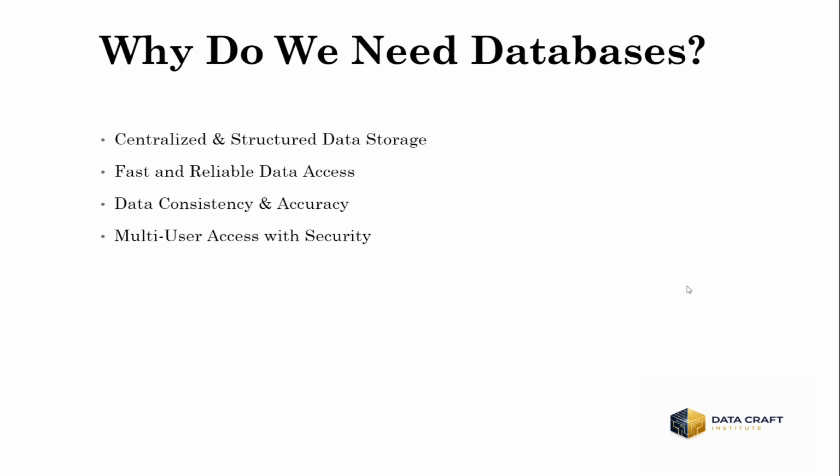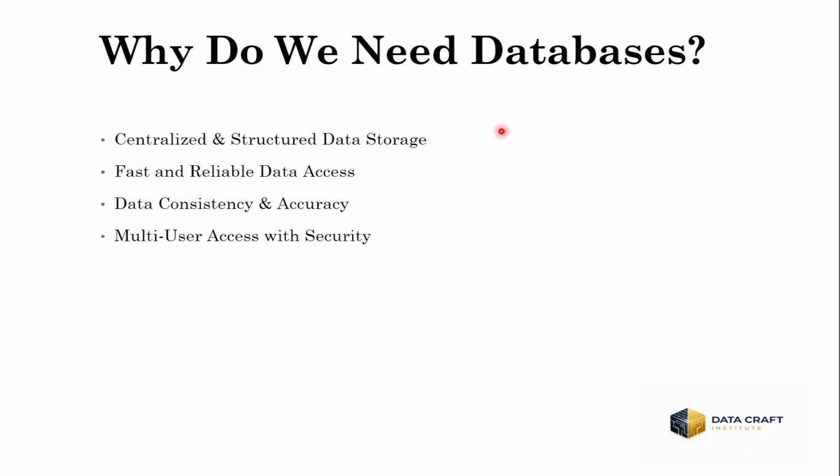Why do we need databases? Spreadsheets like Excel are good for small data sets, but they break when the data becomes huge. Databases are designed to handle millions or even billions of records without slowing down. They also allow multiple users to access and update data at the same time, securely and efficiently. This is why every modern business depends on a database.